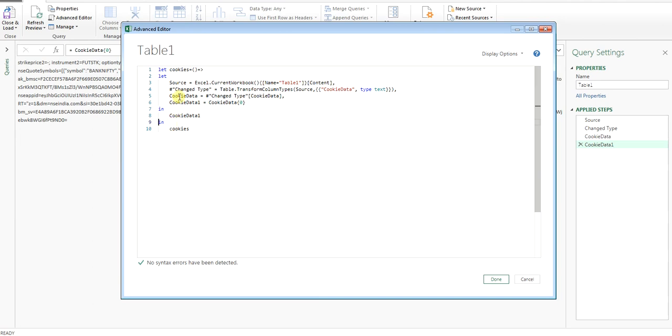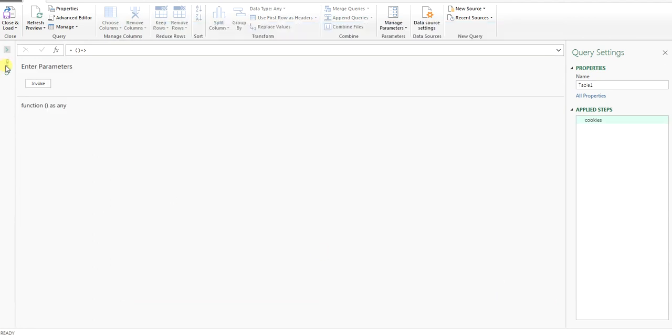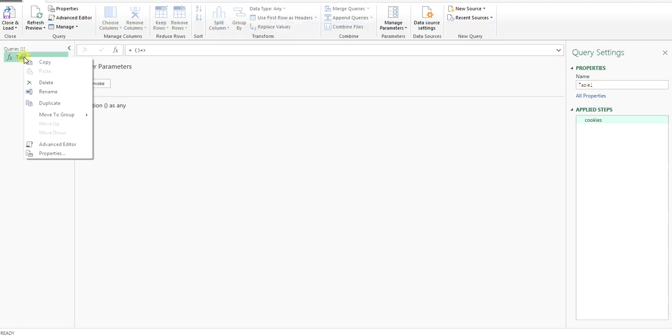So now my cookie function is ready, so I'll click on done, expand this query tab and name it cookies. Okay, so this function will give me cookies.